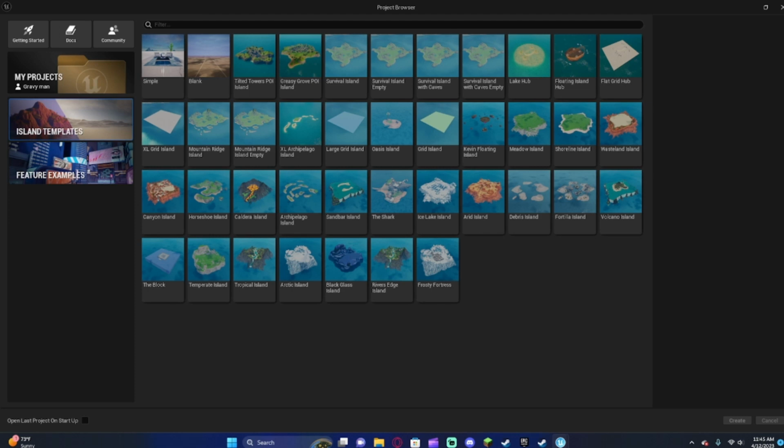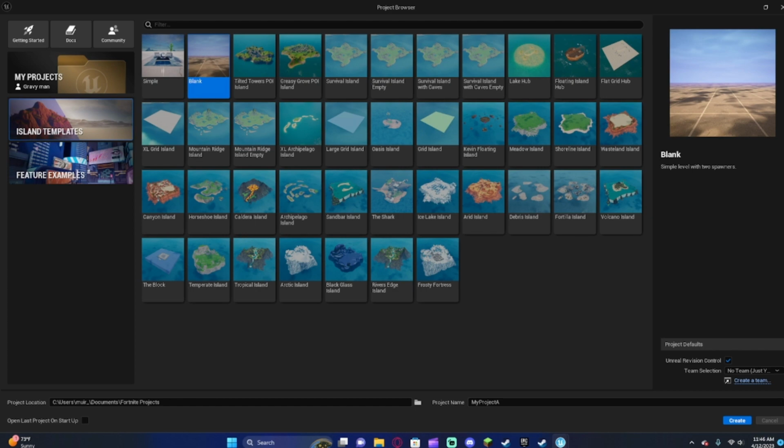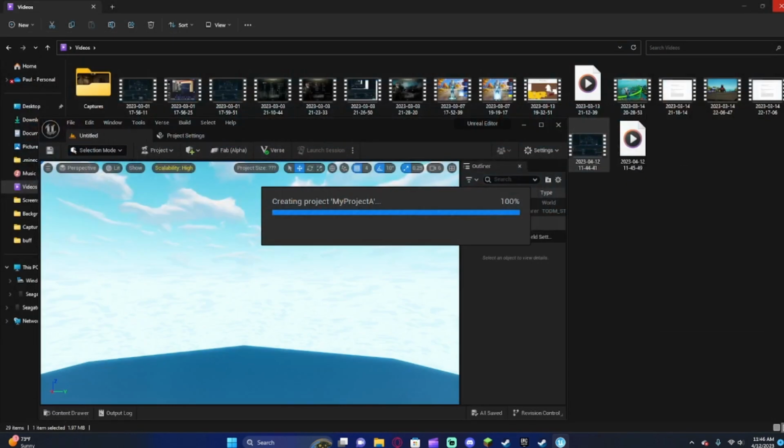Today, I'm going to be doing a very quick tutorial on how to make roads in UEFN on your custom terrain. I was having trouble with this, so I figured it would help if I put a tutorial out there for other people that are having trouble as well. First, just load up whatever world you want. For this, I'm just going to be choosing a blank.